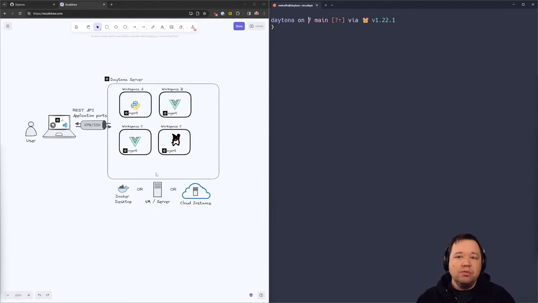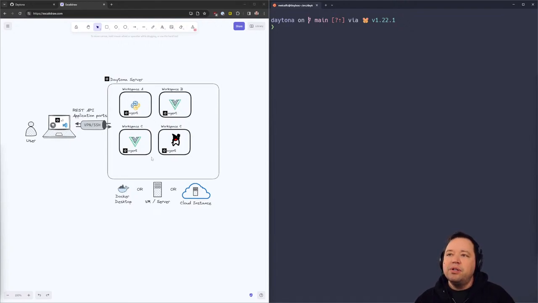Now, that also could be local if they're running Docker Desktop, but the server is separate and it's the thing that actually runs the workspaces. And so on the laptop, you've got the GitHub credentials, you've got your IDEs. So whether that's VS Code or SSH with VI, JetBrains will be coming. You're going to do work on your laptop. That's going to go through a VPN or SSH to the actual workspaces that are themselves going to expose ports.